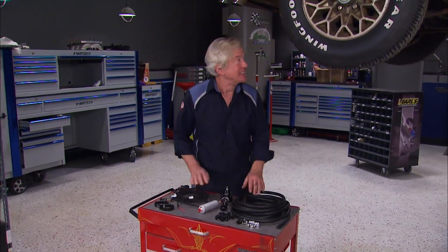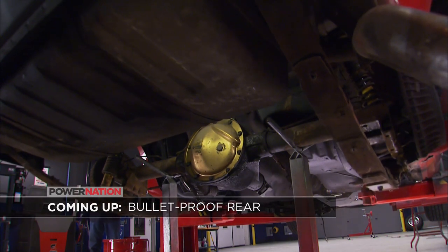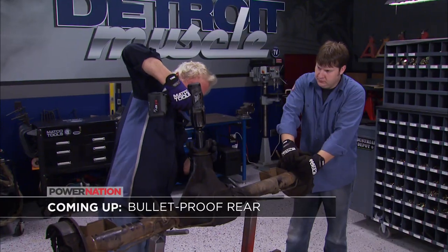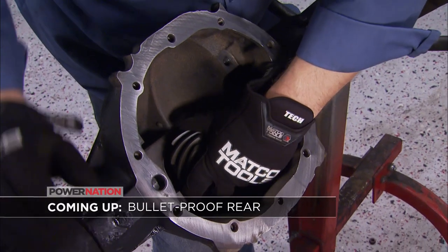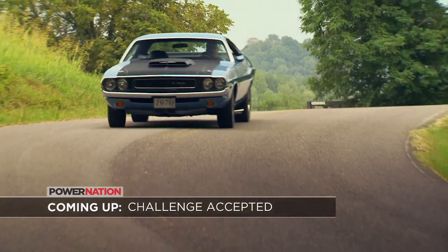Still ahead, we do the tail end tango with the old TA, showing you how to rebuild a GM C-clip rear end step by step. Also, we'll take a look at a classic Mopar that was built to stick it to Camaros and Mustangs.